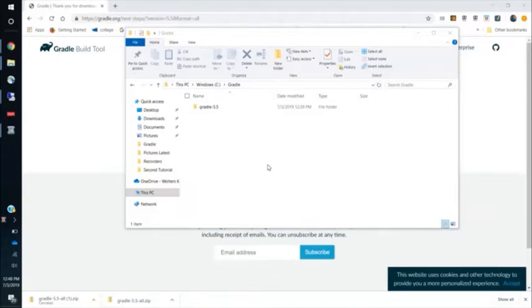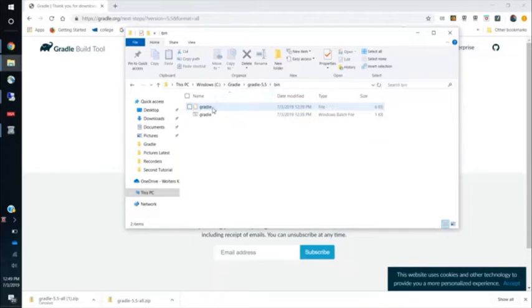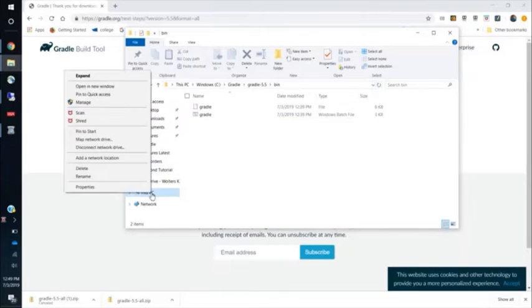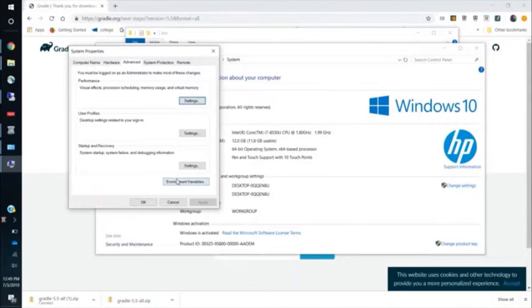Okay, so the extraction of Gradle file has been completed. So the next step is very simple. We go into the Gradle folder, Gradle 5.5, and then bin. Copy this folder location and set the path variable. So we go to properties, this PC properties, and go to environment variable.